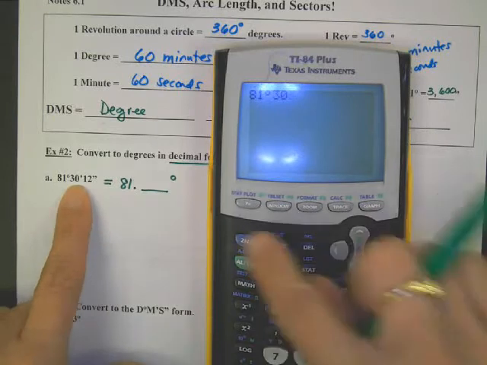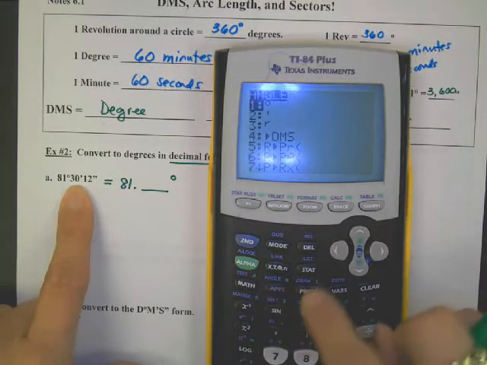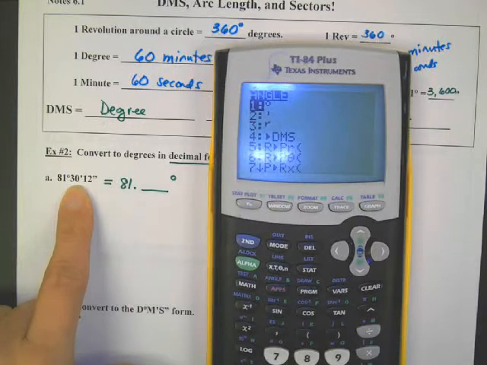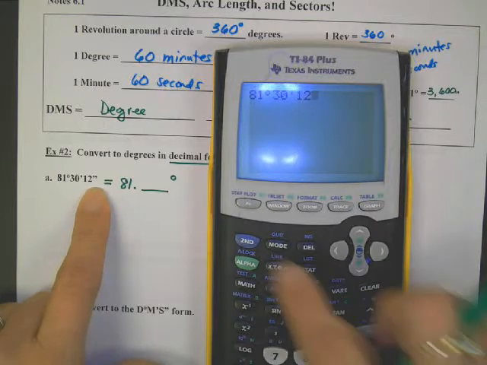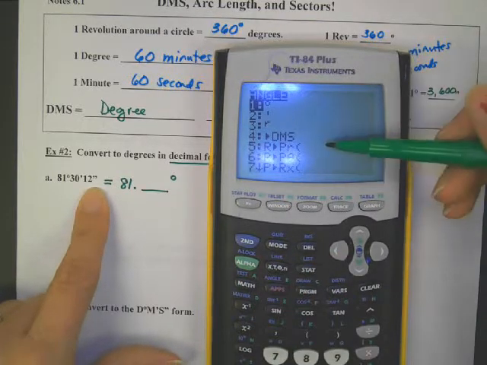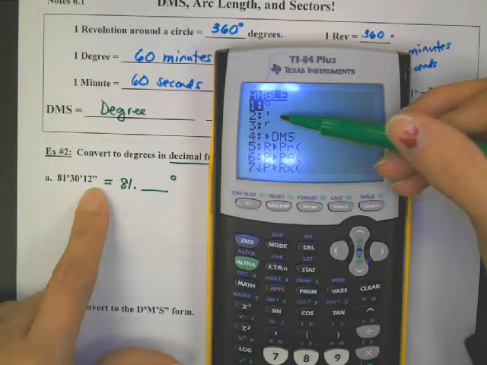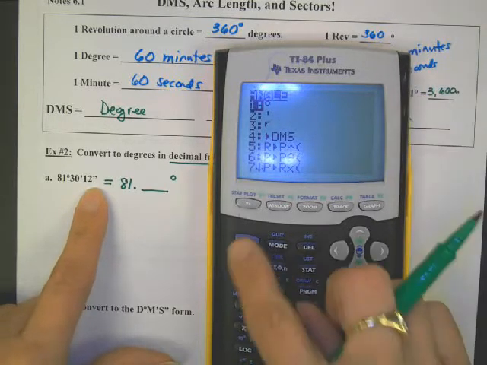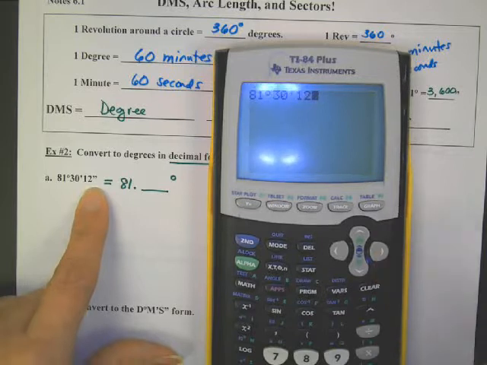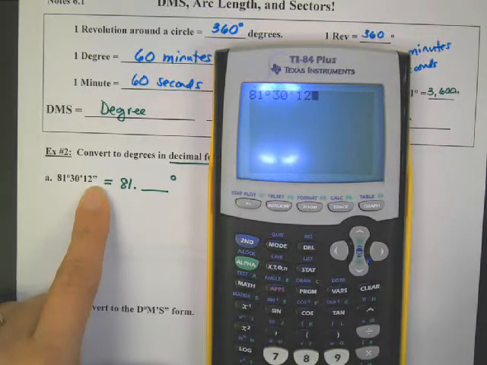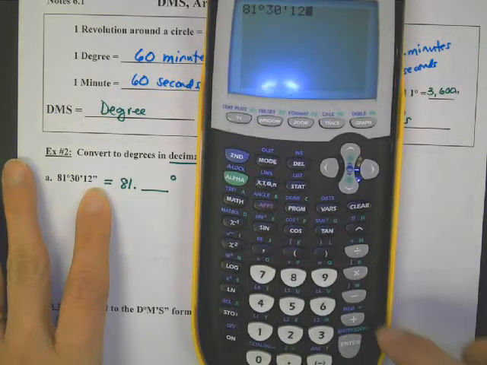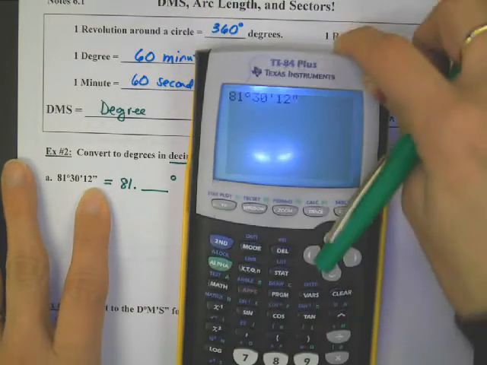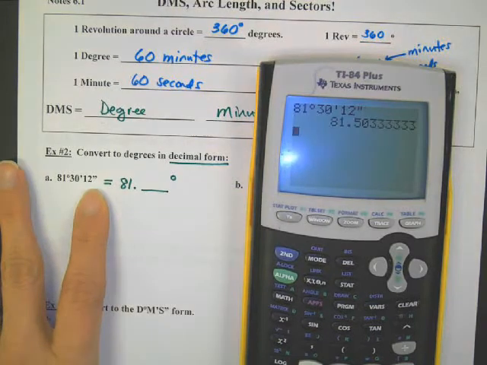Now we're going to type 30 minutes, so type 30, get back into your angles command, and option number 2 is minutes. And this is where it gets a little tricky. 12 seconds. If you go back into the angles, there are no seconds. And if you try doing minutes, it just won't work. So that's not the right place. We have to find the place where we could put a quotation mark. It's somewhere on your calculator. In fact, it's way down here above the plus sign. So we need to hit alpha plus. There's the seconds. And all you do is simply hit enter.